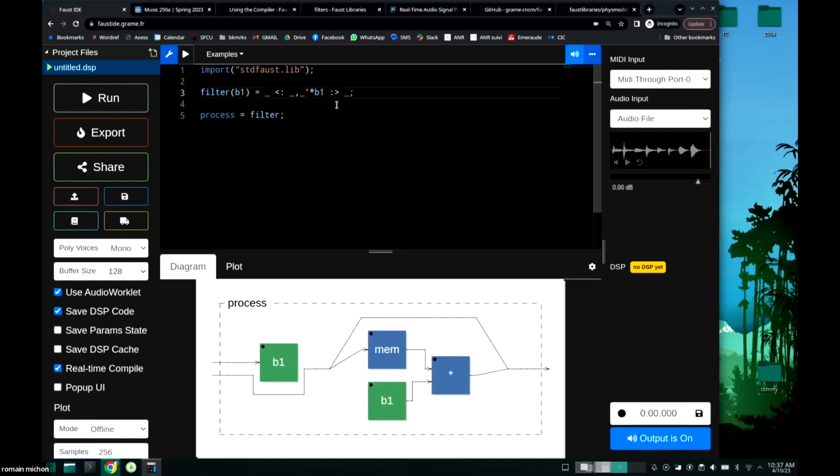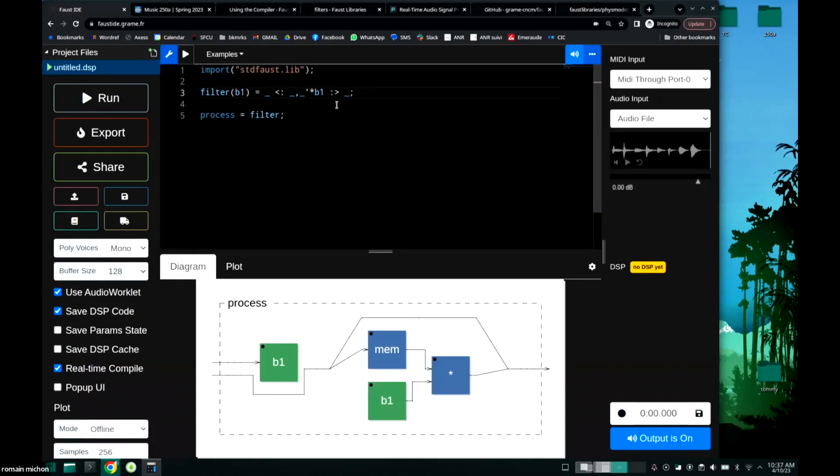Okay, I wanted to show you how we do feedback. Say that now I want to create an echo. So what is an echo? An echo is an algorithm that takes an input, x of n, and has an output, y of n, and then we have a delay here, and it's more than one sample, otherwise we're not going to hear it.